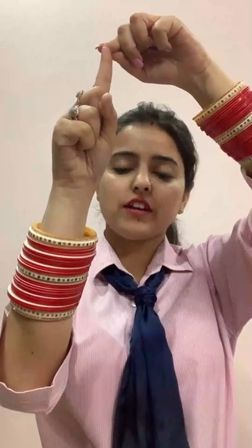Very good. Now, when you point your finger like this, you have to see the tip of your finger, and again straight. This is a standing line. Once again, this is a standing line. You can make it like this: standing line, standing line, standing line.